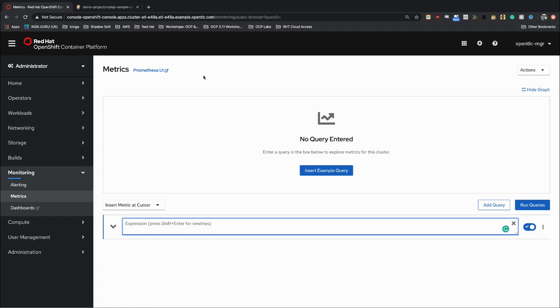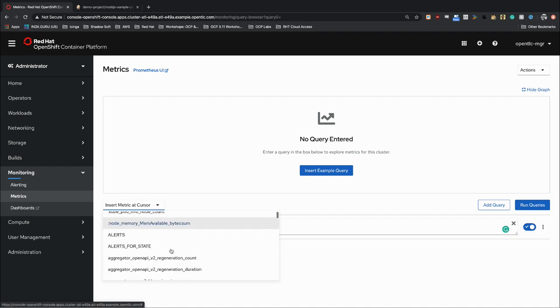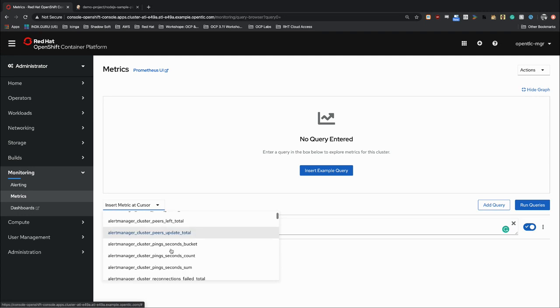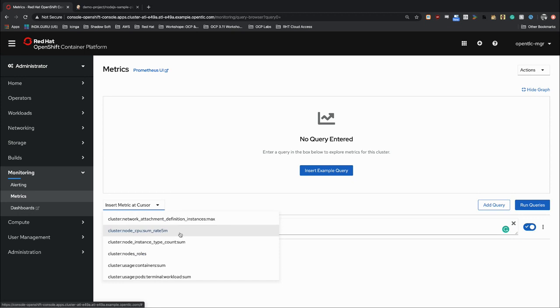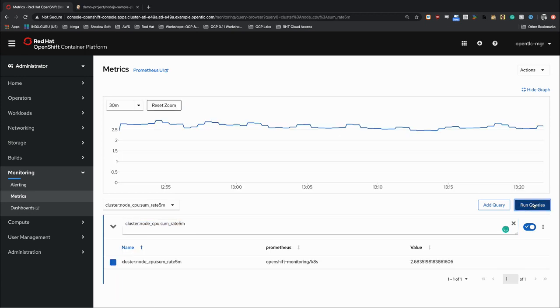Here we can see that we're in our monitoring metrics section within monitoring. This is run by the Prometheus agent on our cluster provided by Red Hat. We can draw on any sort of PromQL metrics, some that are here by default that you can see, some related to the API, some related to Alert Manager, and so on. We can run queries or string them together to get these helpful dashboards out here. And we can even have more advanced dashboards and graphs run through Grafana through the Prometheus UI.